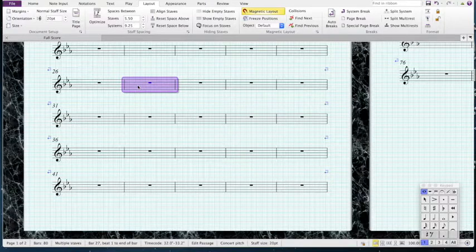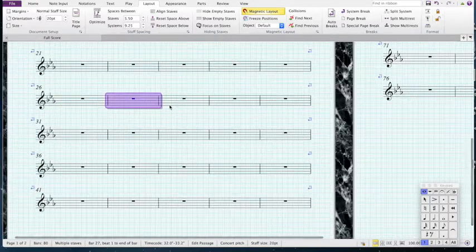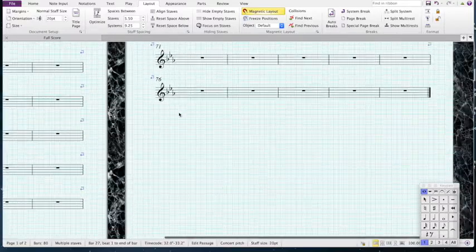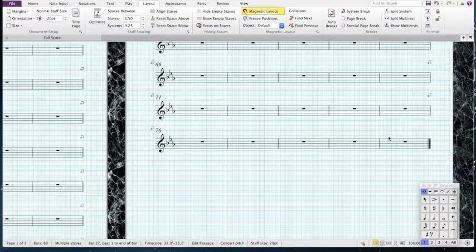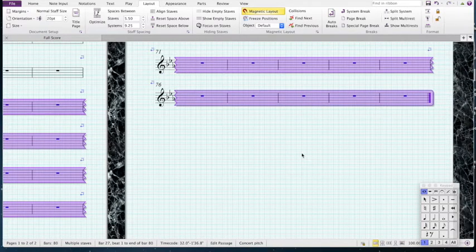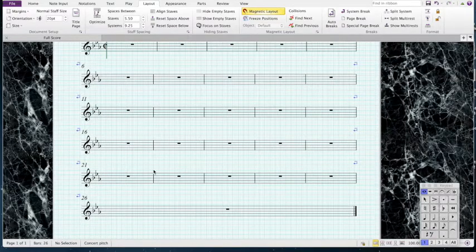In Sibelius, what I can do is on a Mac, I will press the Command key and then click what I have here. You work with the corresponding key on a PC, and then I'll go to the end of my score and press Shift Command, and then click the final measure of the score. And now I just click Delete, and that deletes everything that I have after that measure.